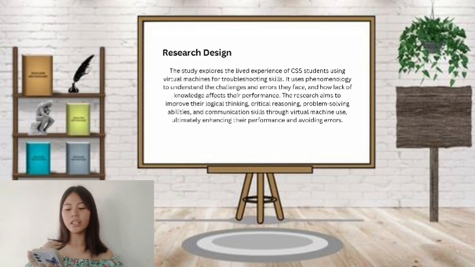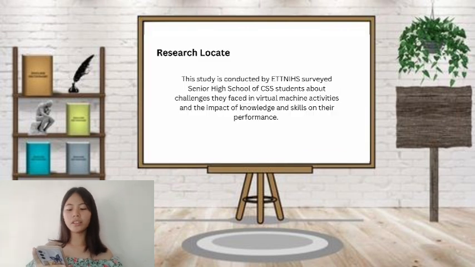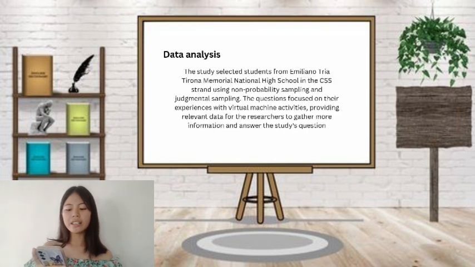In research design, researchers explain how they construct and create their study. Research instrument helps researchers to survey their randomly selected respondents to support their study, while research locale determines where the researchers find their respondents. In research participants, they introduce the randomly selected respondents, and data analysis explains what type of data gathering they will use to perform the Chapter 4.